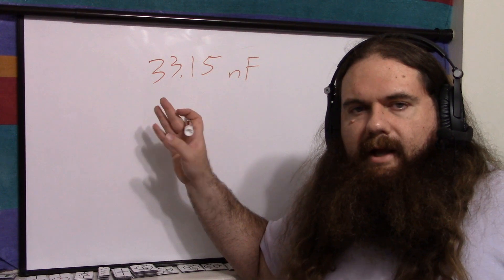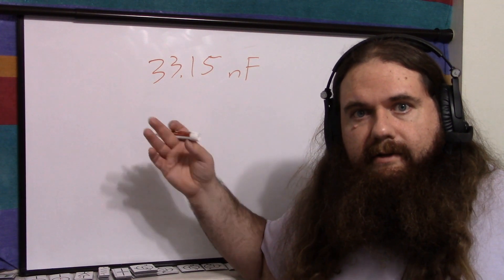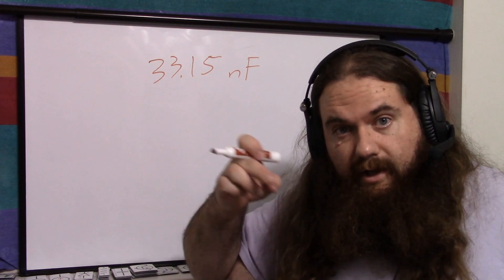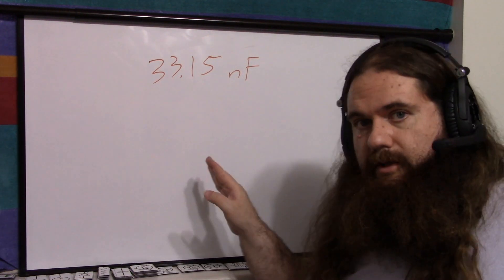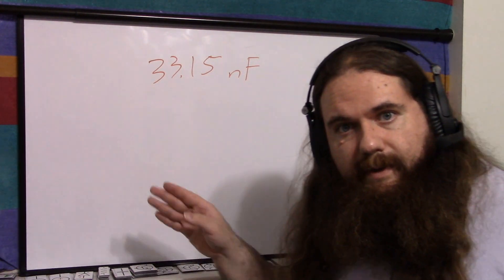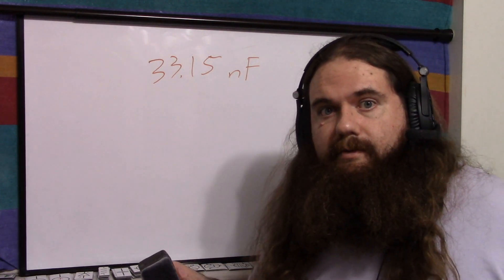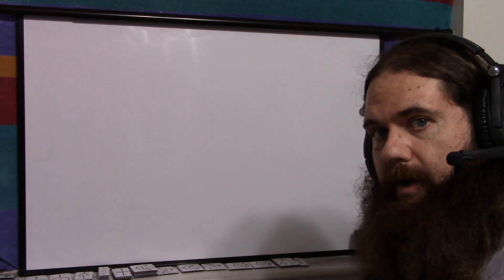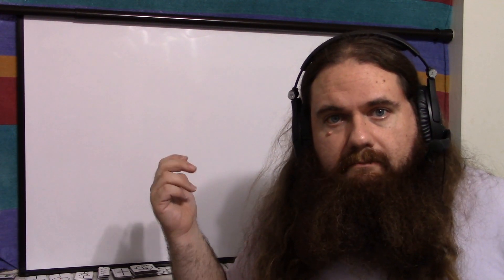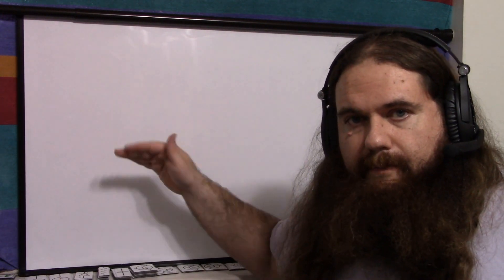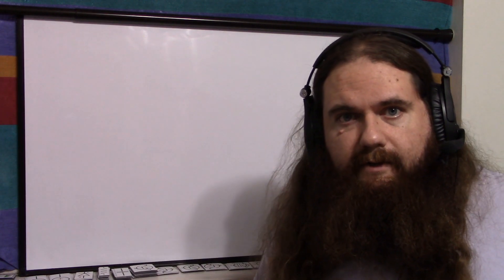And I underestimated it because it's not a perfect cut. But I figured that's a good enough number. And then, of course, I used 2.5 for the paper dielectric constant. I plug it all in, and I get farads. The calculation came out to be 33.15 nanofarads. Spoiler, it's not. I actually underestimated the area, and I underestimated the dielectric distance, which I'll demonstrate in a moment. But if you correct those, then it gets closer to the actual number, which is in the picofarad range, which is still a normal range for capacitors. I have a whole box of micro to picofarad capacitors. So anyway, that's the theory of it. You just put some paper between foil, you've got a capacitor, and you can figure out the capacitance.